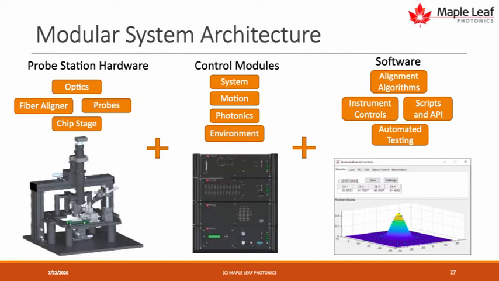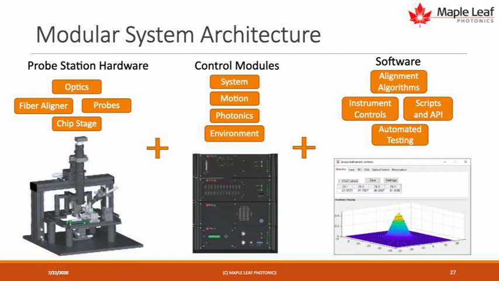In addition, we have the fiber aligners. All our fiber aligners can either do both vertical coupling as well as edge coupling. You just flip it over. And we provide a mechanism, either automated or manual, for bringing in DC leads for biasing circuits and measuring photocurrents and other attributes, voltages, and so forth, using very sensitive source measurement units. But in addition, you have to be able to bring in RF probe leads as well. And so in a probe station of this kind, you typically would have a handful of RF probes, maybe 24 high frequency probes, millimeter wave or so. If you need more than that, we'll talk about how you can get there as well with these probe stations.